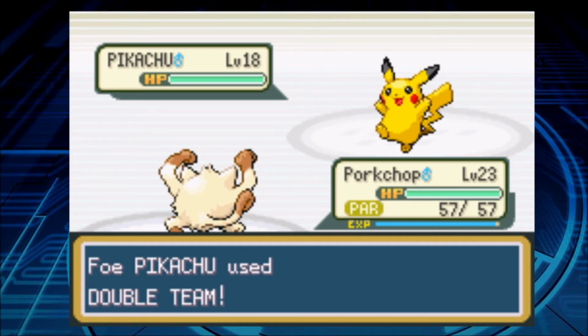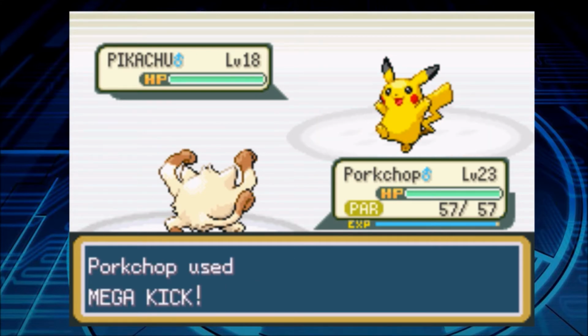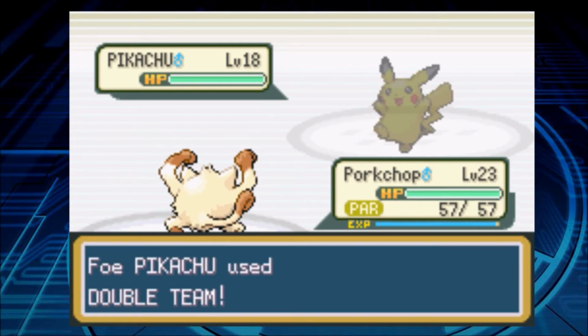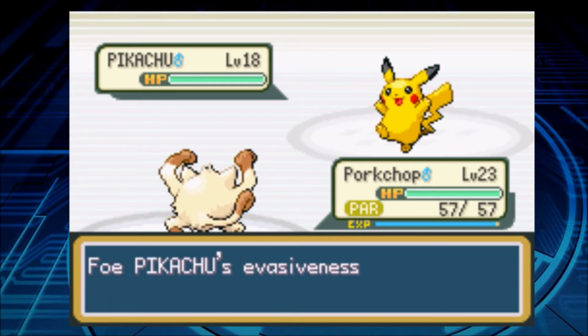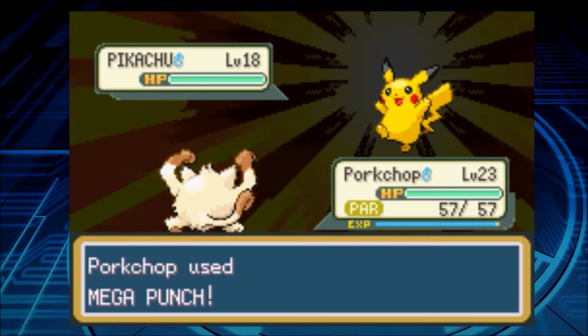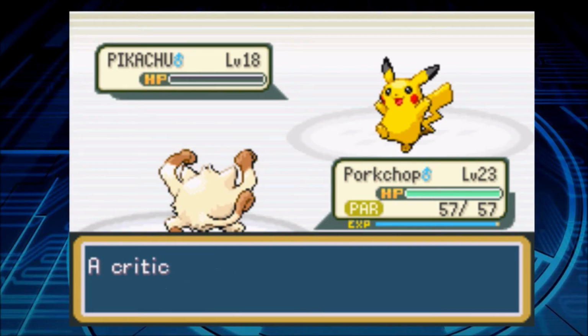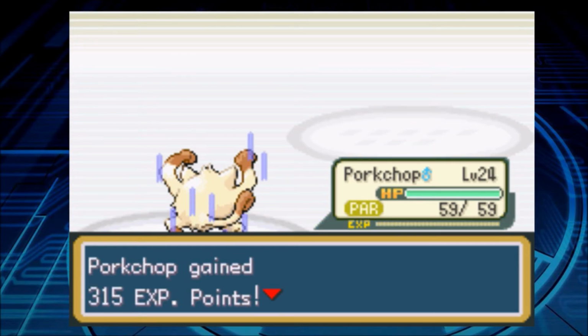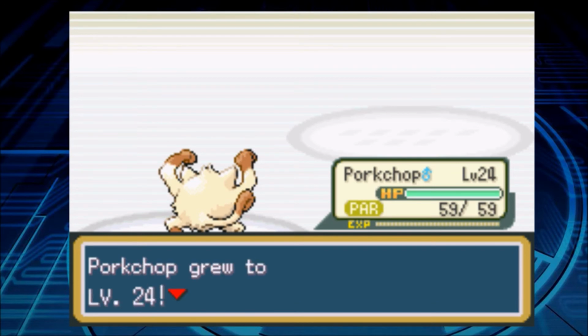Oh no! My day just got to shit the worst. It missed. Son of a bitch. Oh, you evasion son of a bitch! Mm. 70 accuracy, I still punched you in the face. Ha! Payback's a bitch, ain't it? Primeape grew to level 24.